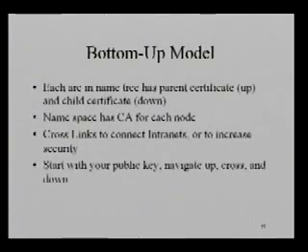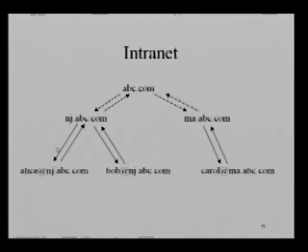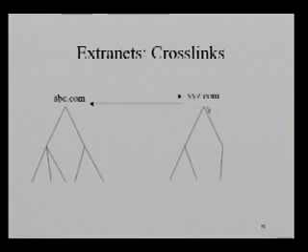So to get rid of the monopoly, I call it the bottom-up model, where you still have the hierarchical namespace, but instead of just having the parent certify the child, you also have the child certify the parent. And if you have links in both directions, you can start any place. You don't have to start at the root. You can start with your own key. The most elegant place to start is with your own key. So you have your own private public key on a smart card. If Alice wants to get to Bob's key, she has to go up to the least common ancestor and then down again. To get to Carol, she has to go up 2 levels and down. Now, it's also nice to have cross-links.